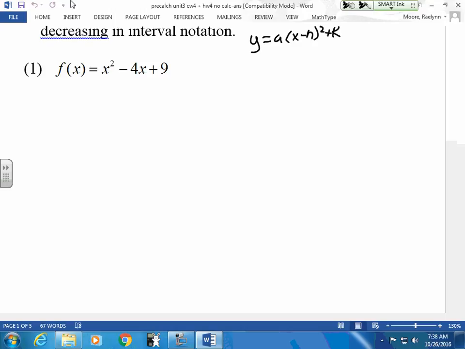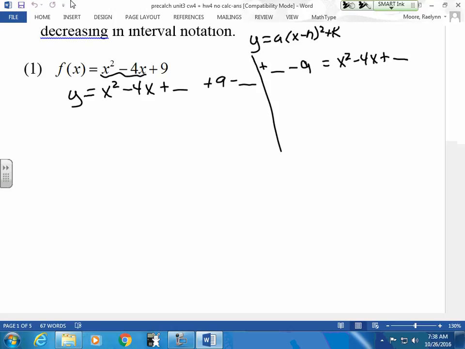Is it okay if I do it all on one side, or do you want to do it on the other? You come accustomed to that. Very good. And you don't have to do that. You can put it to the other side. I'll do it both ways. So we're going to leave this part together. I also have a plus 9 out here, so I'm going to subtract something. If you did it to the other side, I don't want to confuse anybody, but it would look like this. Okay, so kind of similar, right?